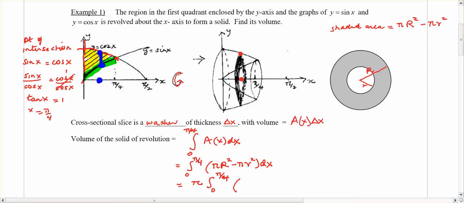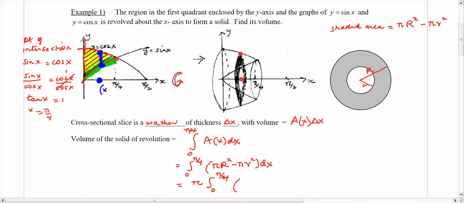And let's write down some coordinates. With a washer, the important thing is we're going to mark on 3 coordinates. So the disk, we just had 2, center and the rim of the disk. Here we're going to mark on the coordinates of the center, the inner rim of the washer, and the outer rim of the washer.